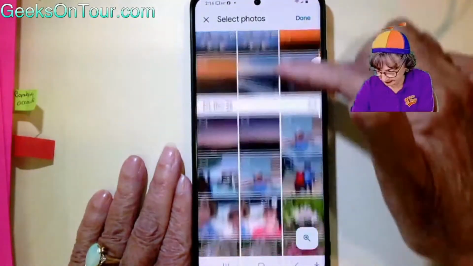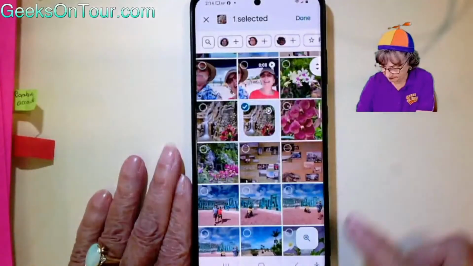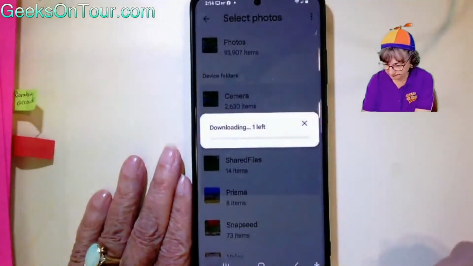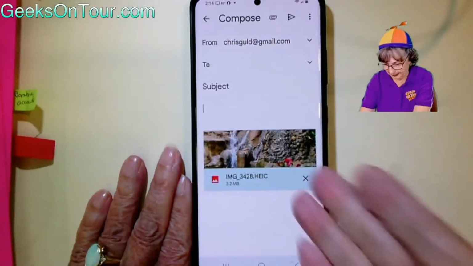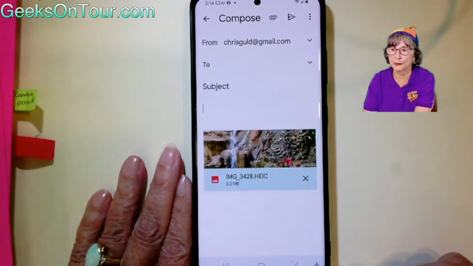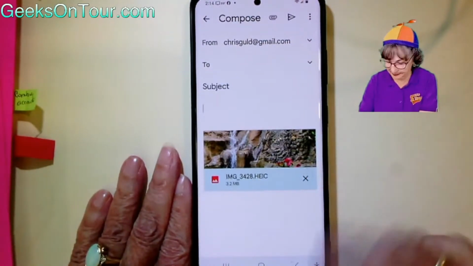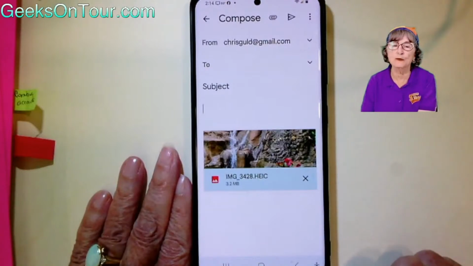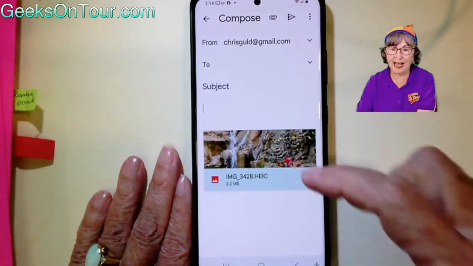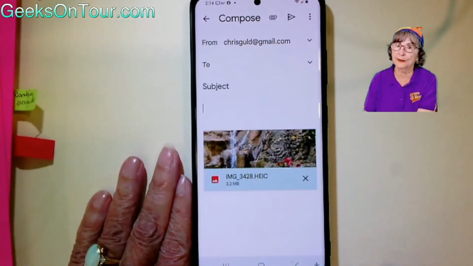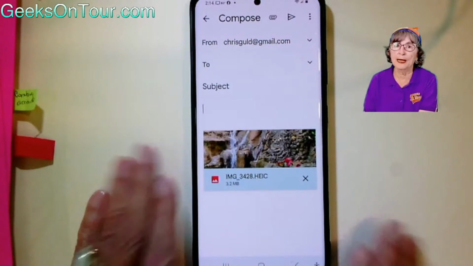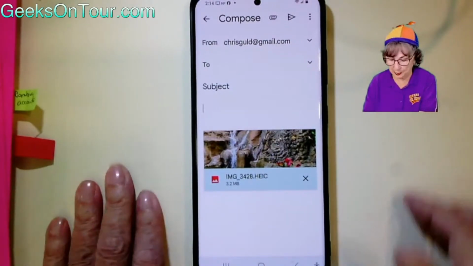It's a little ways back there, and done. And it inserts it into the email. Now, you can't do too many this way because this is actually getting all 3.2 megabytes of that photo. So after just 2 or 3 photos, the email is going to say, sorry, can't handle any more.